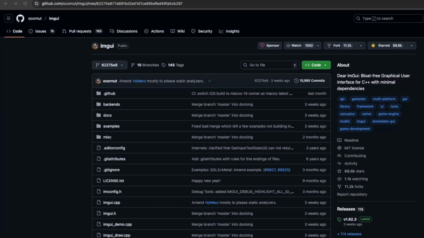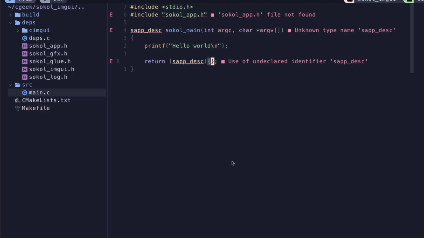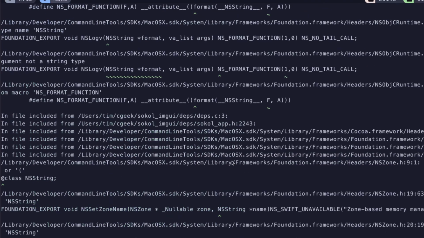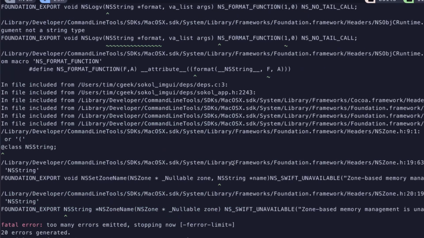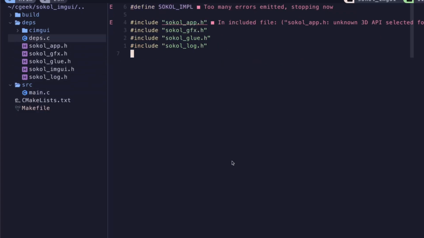Okay, and yeah, let's just include a blank one for now. I mean, that might work, sort of. Okay, that's cool. That's starting to work. So yeah, what do we need to do here? We really probably just need to get this to be compiling.